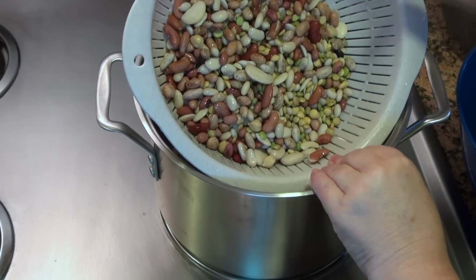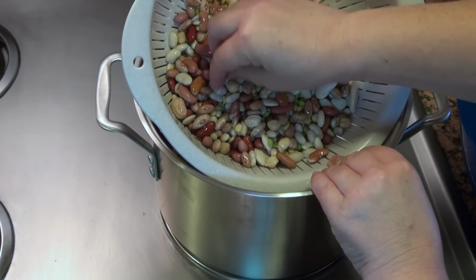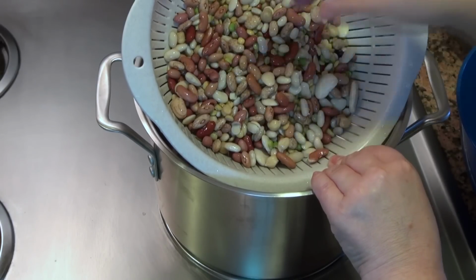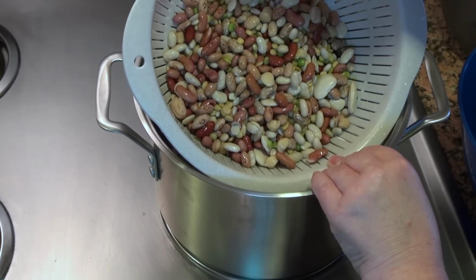I happen to have a mixture of soup beans that I picked up at the supermarket. It doesn't have to be this. It can be these little white beans. It can be kidney beans. You can even make black beans out of this. Definitely lentils, although the cooking times would be shorter. It doesn't matter. I have half a bag of beans in here.